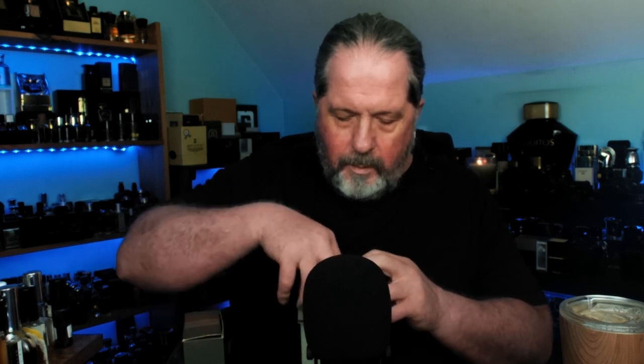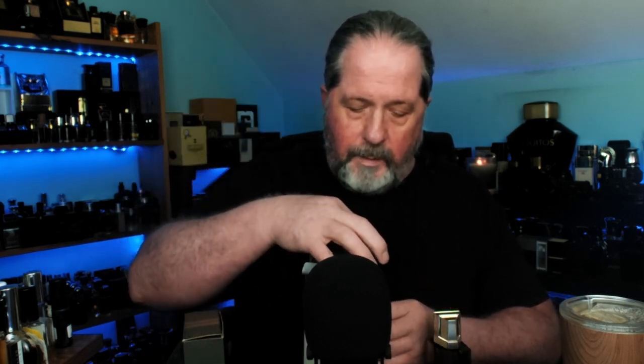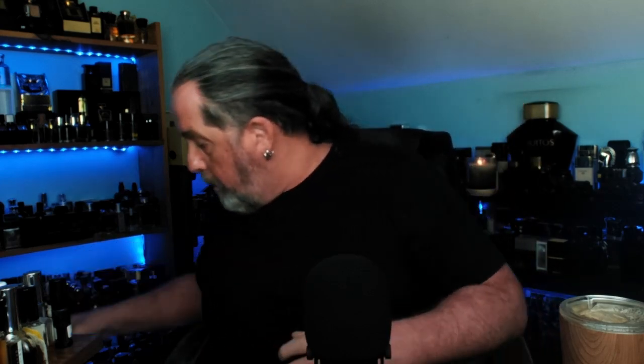The Galbanum is the star of the show here. This is another one, a splash spray. It comes with the atomizer to put in it, which is fantastic. I didn't know Lanchetti did that. At first, I thought they were just two splashes. That's why the price was so good. But yeah, I could not be happier. This is one of my favorite fragrances of all time, and I now have 2 bottles of it, and I got them for less than the price of one. Much less, in fact.